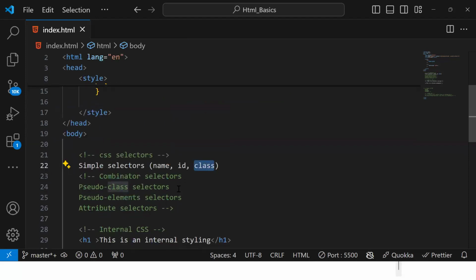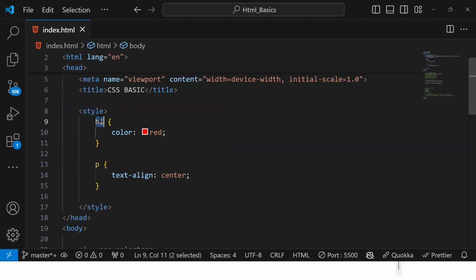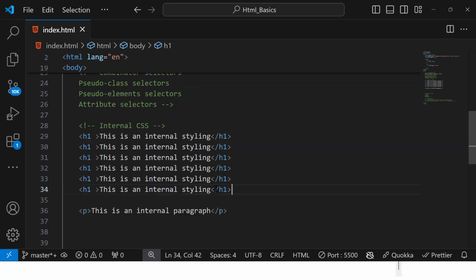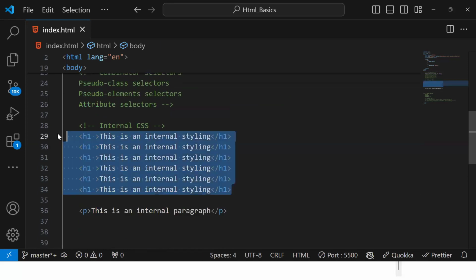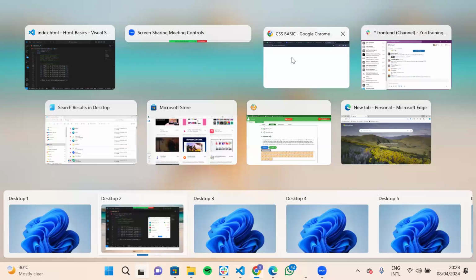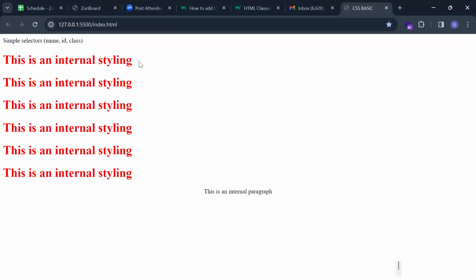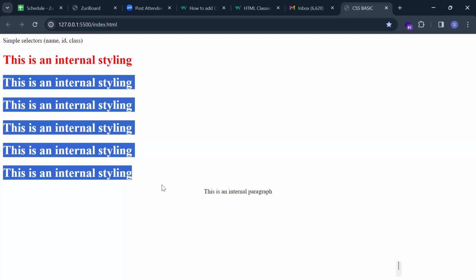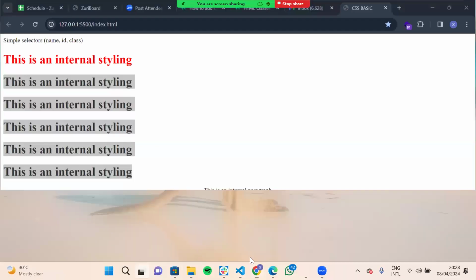Don't forget, I was trying to explain that ID is a unique identifier. So this H1 that we just called here now, assuming we have plenty H1, let me duplicate this. Let's say we have about 6 or 7 H1 here now, and we don't want all of them to be red, because if you check the browser now, everything will be color red. Probably we just want only this one to be red, and we don't want others. But right now, the H1 is affecting everything. Why? Because we are using the name selector.